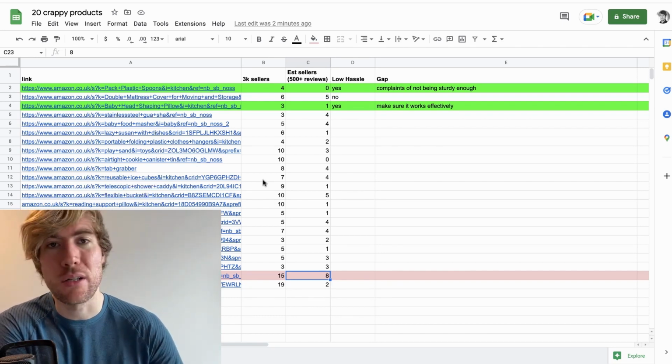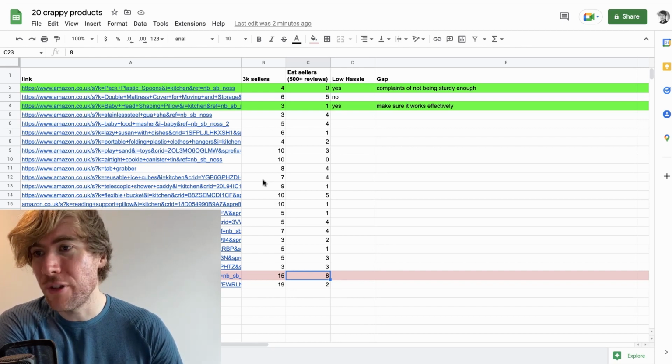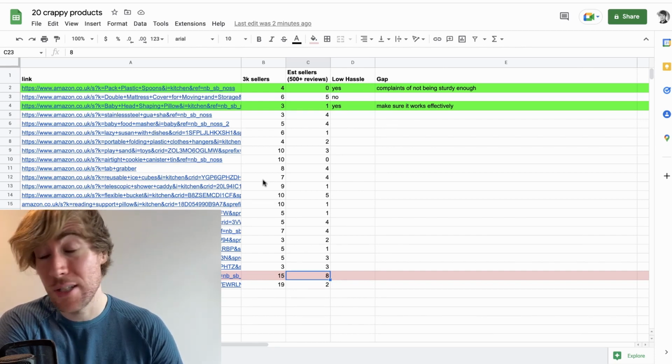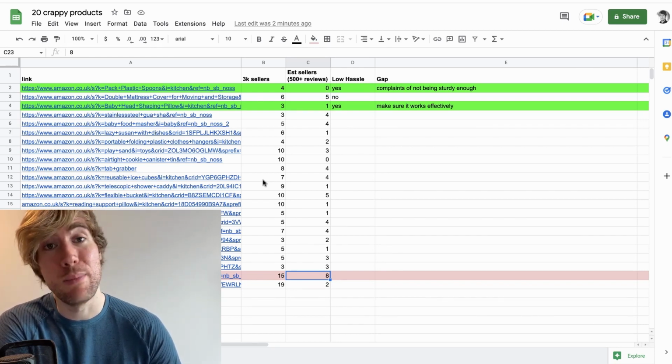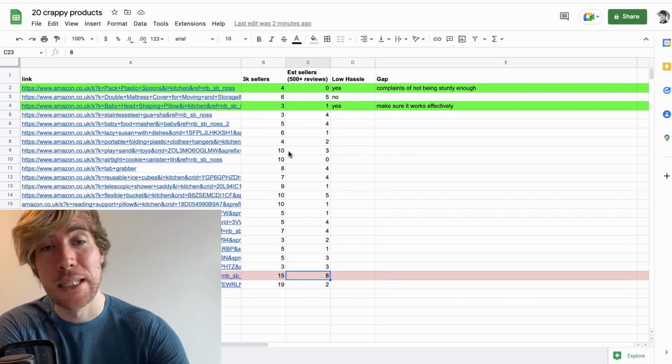You can keep adding products to your database. You can feel good that you've actually done some work, right? And then after that, once you found 20 crappy products, I guarantee 1 or 2 of them won't actually be so crappy, right? So once you found 20, go back and actually cherry pick your products.